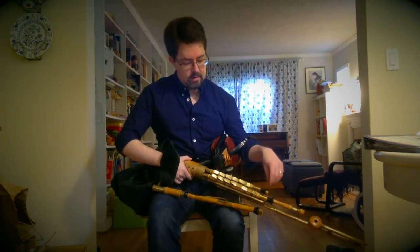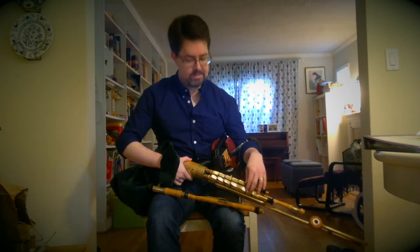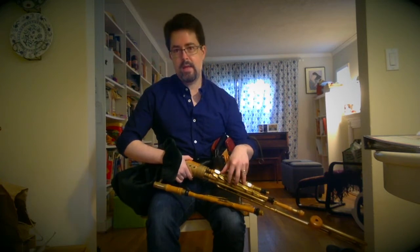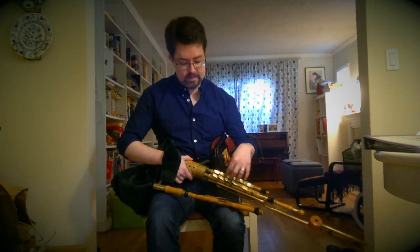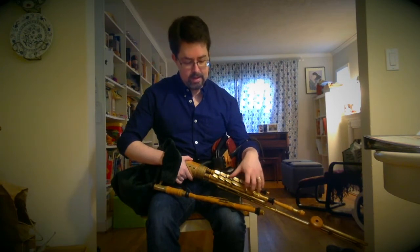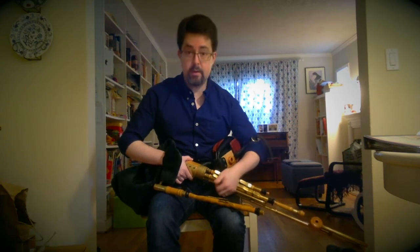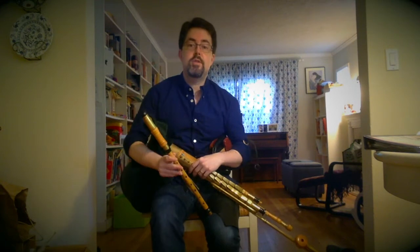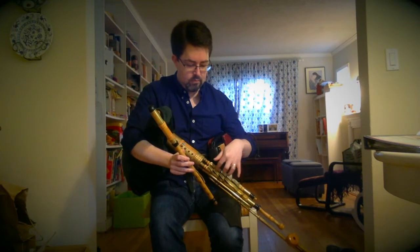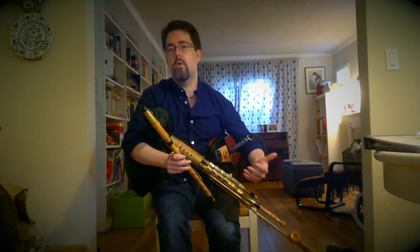And then the most interesting addition to Irish pipes is that they have often 2 or 3 or sometimes even 4 of these keyed chanters inside the main stock. And these are called regulators, and you can press them with your wrist while you're playing, or if the melody is just on the top hand of the chanter, you can play them with your bottom hand, and this makes it possible for you to accompany yourself and play chords.